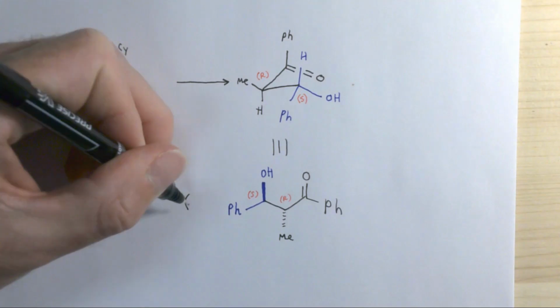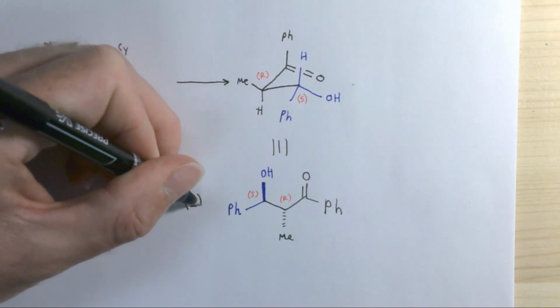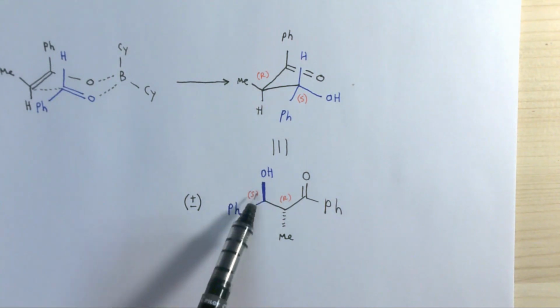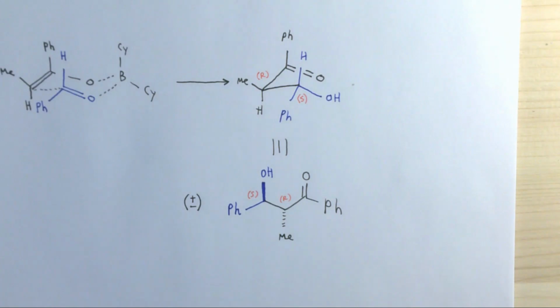I want to remind you that this is going to be a racemic reaction. We're going to get the mixture of the two enantiomers, so the other product being where the OH is on a hash and the methyl is on a wedge. We'll never get the double wedge or the double hash product here because those would be syn-aldol products, and we can't get that here because I had a trans-enolate, right? So you need to follow those rules. E-enolates always give anti-aldols, Z-enolates always give syn-aldols.